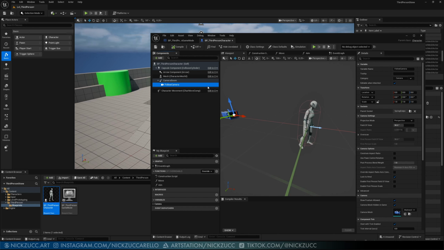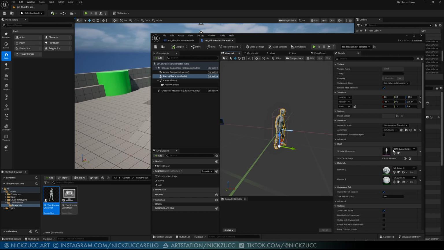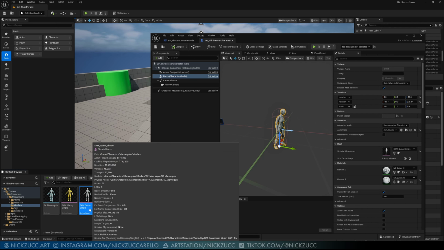So if I take a look and I choose the skeletal mesh actor that we've got right here, you can see here's the skeletal mesh thing right here. Here's the asset. And what we're actually using is SKM skeletal mesh Quinn simple. So if we click the icon to go find that, that's actually up here in characters. And you can see that there's characters, mannequins, and they have meshes within here. And there's a SK mannequin, there's a Manny simple, and there's a Quinn simple.